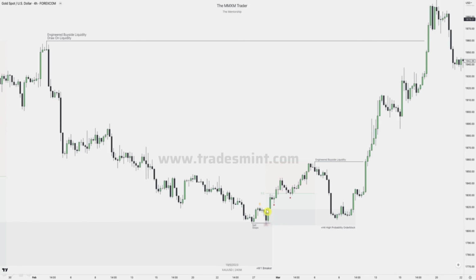Outlining that order block over here with this gray box. We have the engineered liquidity up here. As I draw on liquidity, we've got inducement, right? Because we're taking out short-term lows down here. So sell stops have been taken out back into that order block, and then price action is ready to go into bullish order flow. Because on a higher time frame, remember, we want to go for those equal highs, right?